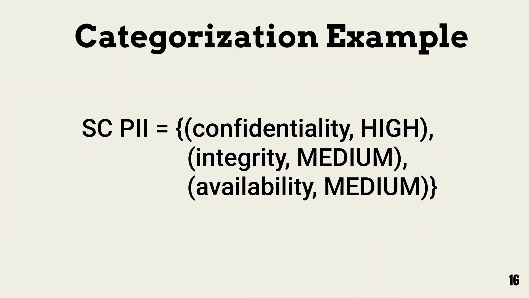This is an example of how we might categorize PII. Confidentiality of PII is categorized as high because it is covered by the EU's GDPR and state privacy regulations. Medium is assigned to integrity — lack of accuracy of the PII collected by this organization would not cause catastrophic business impact. Availability is categorized as medium because loss of access would only temporarily cause business process interruption because of existing business continuity plans. Not all organizations would categorize PII this way; categorization depends on the value of the data set to the organization and the impact if the data is breached, changed without authorization, or unavailable.